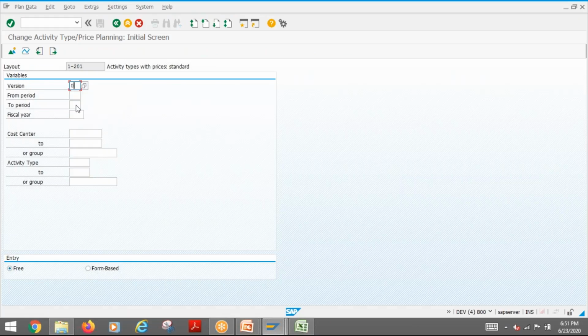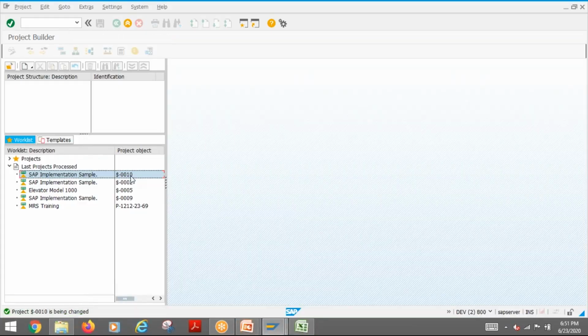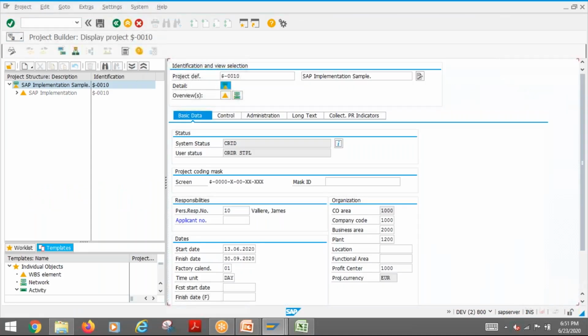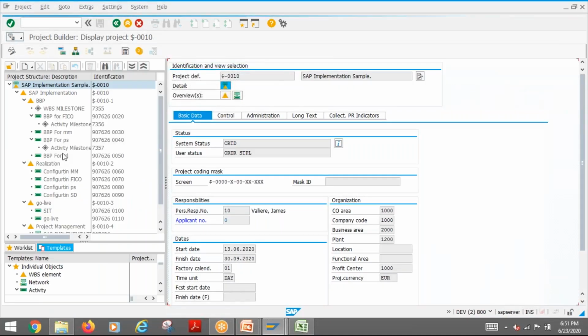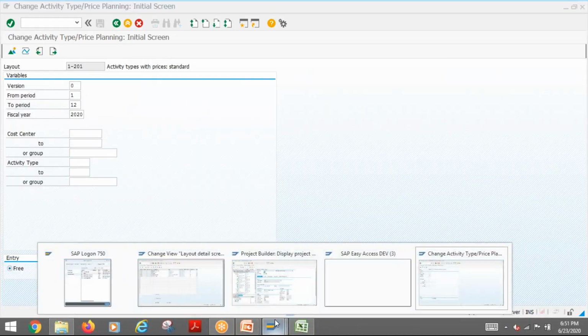So version 0, then 1, then 12, then fiscal year 2020, then cost center. What was the cost center here? That is gone. Now here the cost center was there, is it?